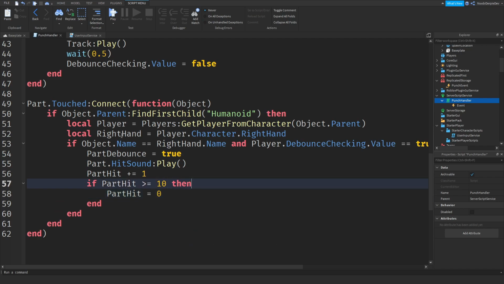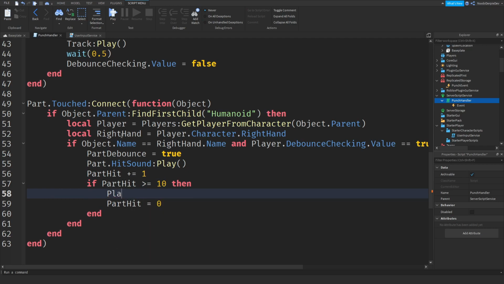Over here, we're going to be playing an electro sound. So parts.electro sound, play, because it's going to be zapping. That is just a custom thing.